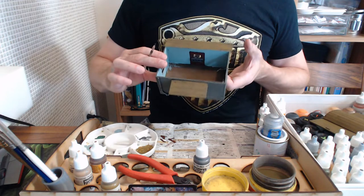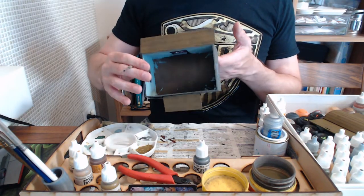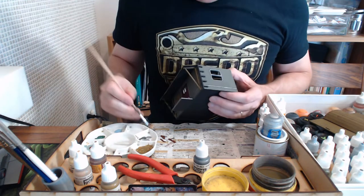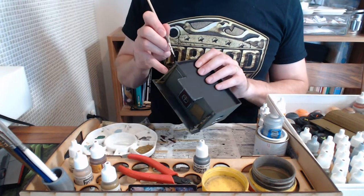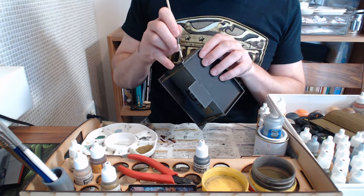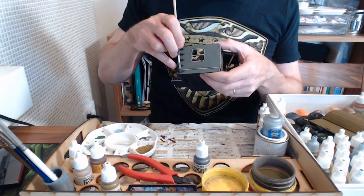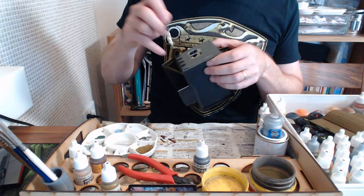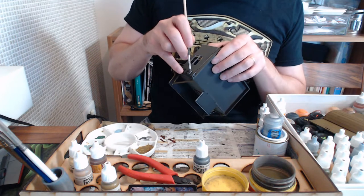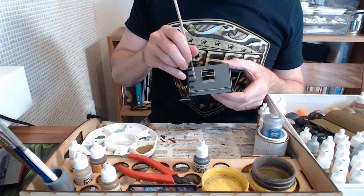Right, I've done the inside bit. Now let's do, what else we got? We got a ladder somewhere. There it is. Ladder. So, like I said, Ainsley Castings, they do really good resin pieces of terrain, also vehicles as well. All kinds of stuff. So I got a load of Ainsley stuff a while ago.